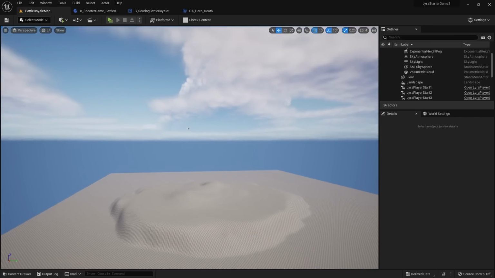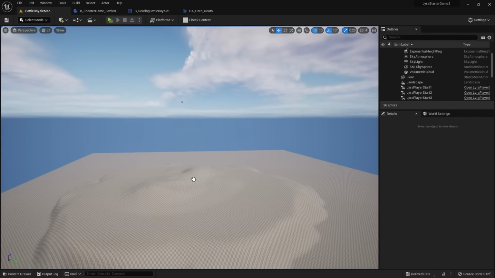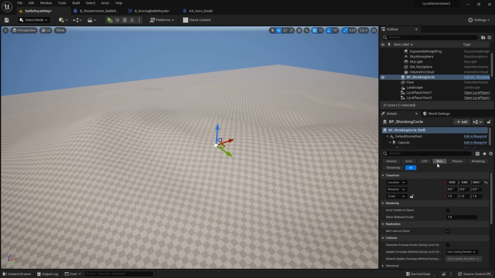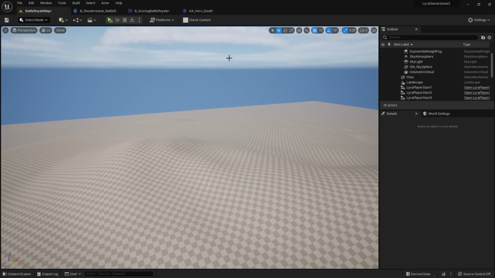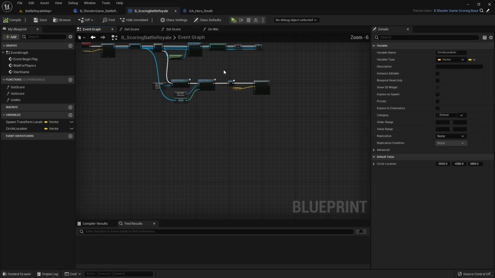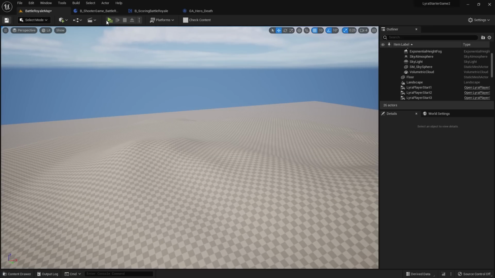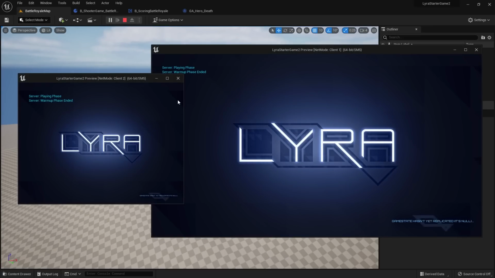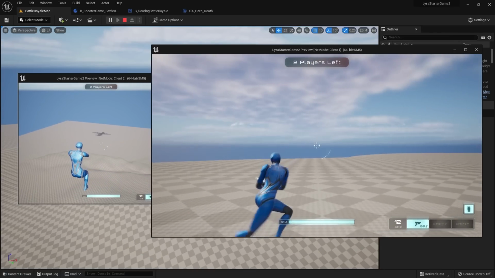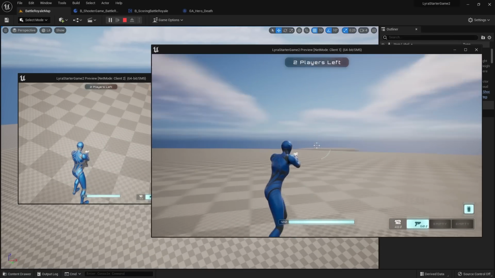But in our case, let's just go ahead and spawn one of these into our level right here. And let's just copy the location of that and go ahead and paste that right there. And that should be everything that we need to do. So let's go ahead and save all that and click play. Okay, so we're in the play now, and basically we have about 40 seconds now till the circle spawns in, and we should see the circle spawning here any second now.